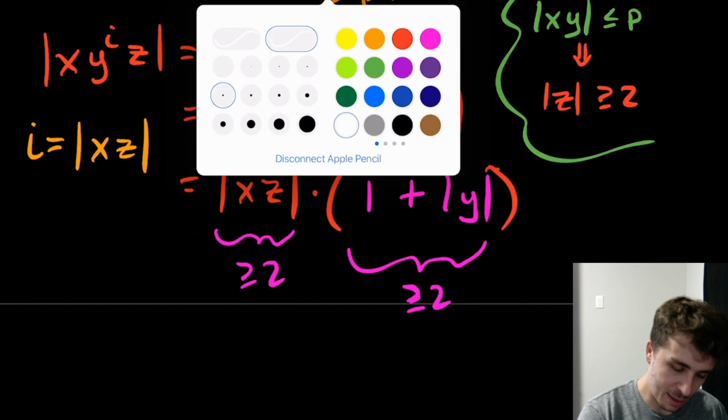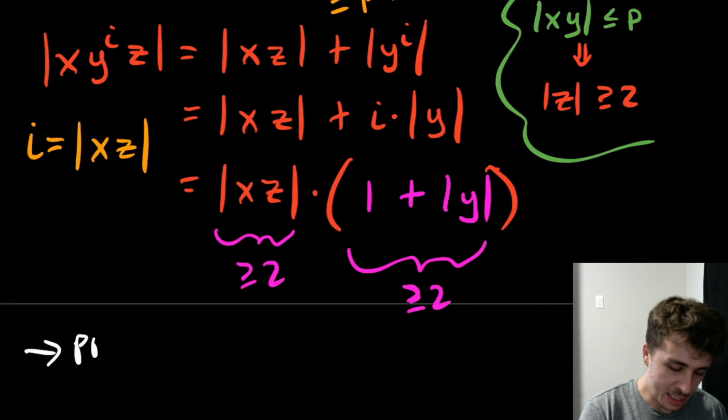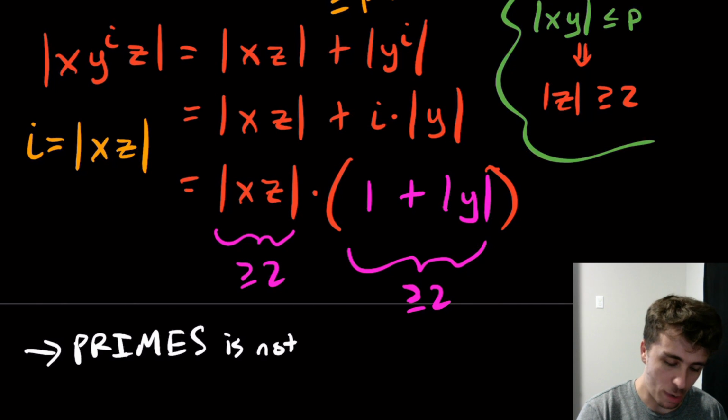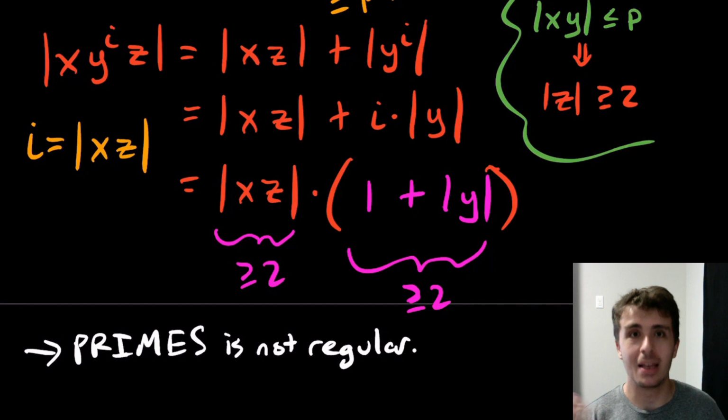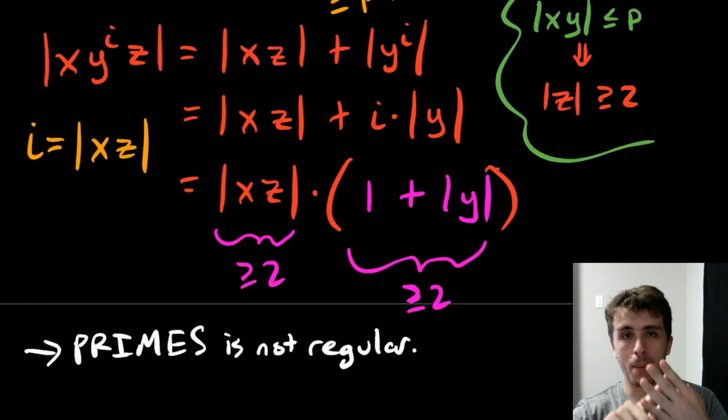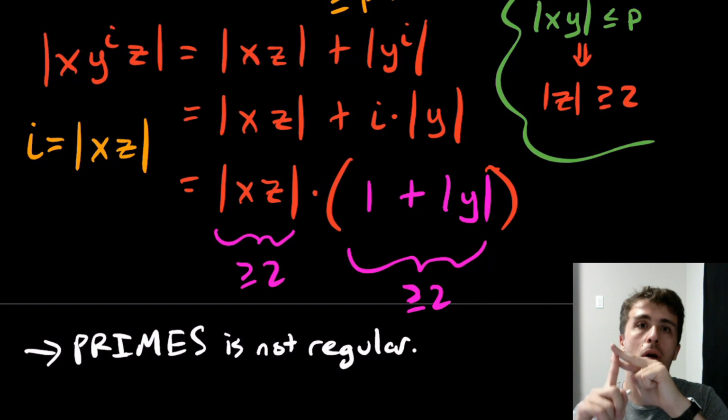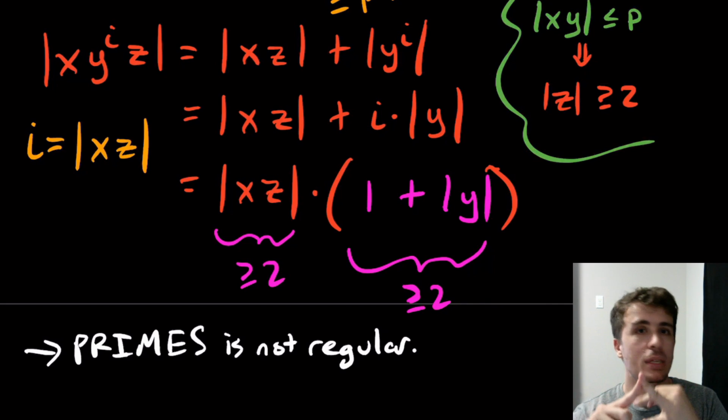So what we can gather from all this is that primes is not regular. Okay, I know it was a really long video, but we were able to accomplish a lot. We went over 4 different pumping lemma style proofs. We started with a simple example, 0 to the n, 1 to the n. Then we did 0 to the i, 1 to the j, where there are more zeros than ones. Then we did perfect squares. Then we did primes. And each one of them used a slightly different technique, but the general principle is the same.